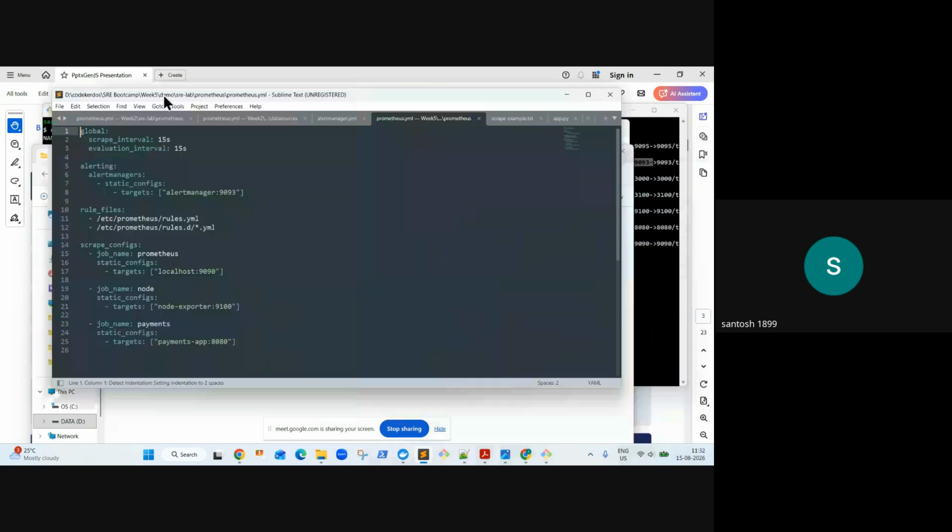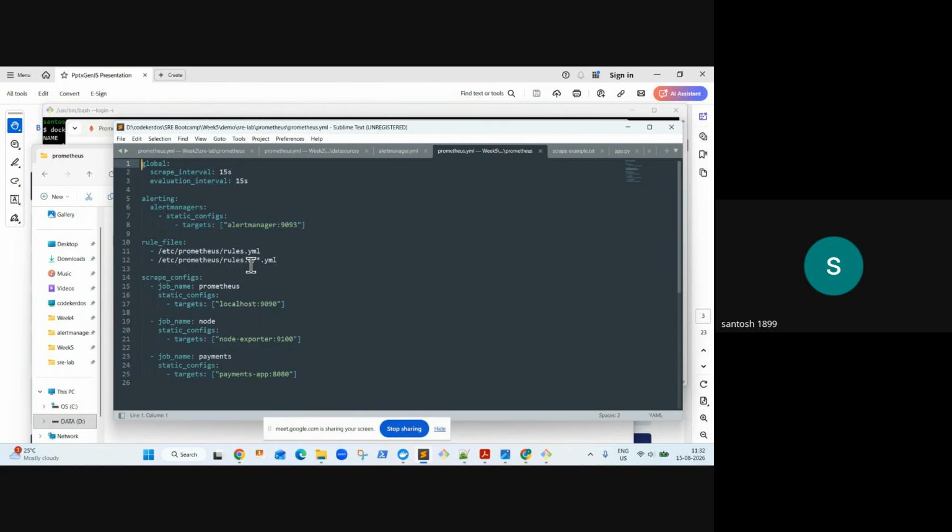As you can see, this is the standard scrape interval that we have set up, right? 15 seconds of standard scrape interval, and every 15 seconds the Prometheus server is going to pull the records, correct? The alerting will be pushed to the Alertmanager on port 9093, correct?